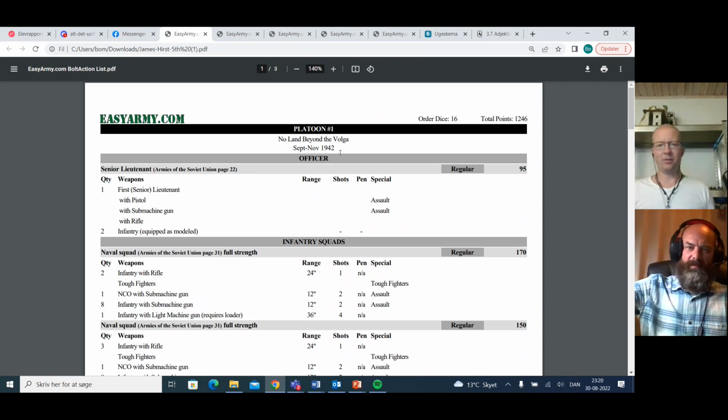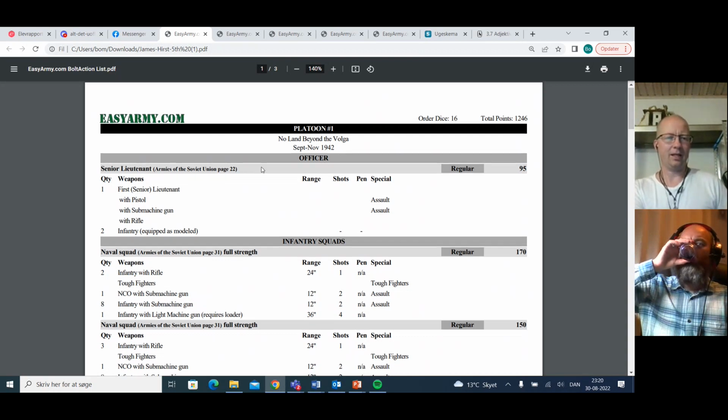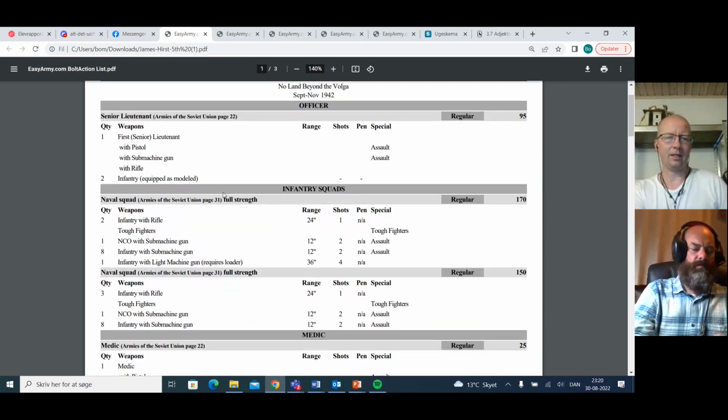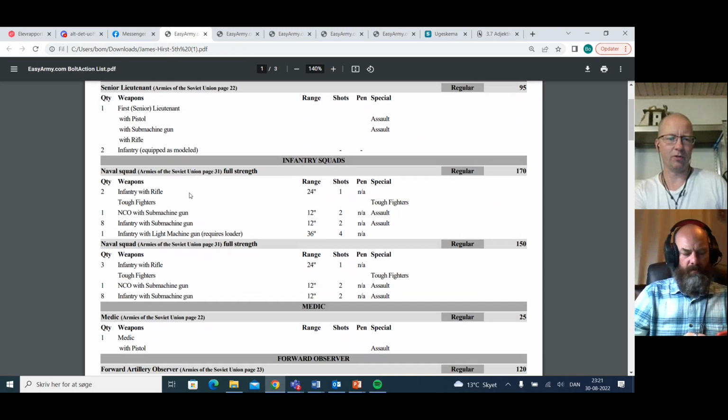Well, he has brought 16 order dice, 1246 points. He has a first lieutenant with 2 infantrymen. He has double naval squads. One of them has 2 riflemen and 9 submachine guns and 1 light machine gun, and the other has 3 riflemen and 9 submachine guns.